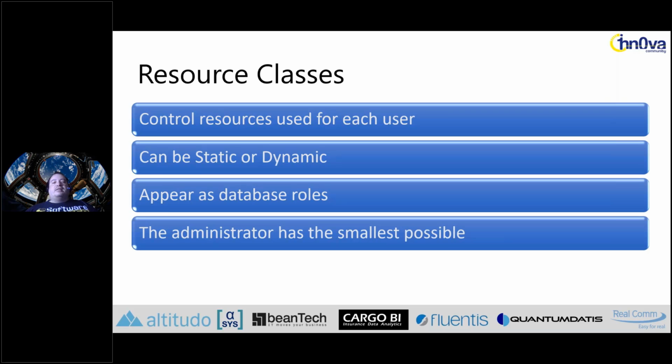The administrator has the smallest resource class possible. That's what catches everyone off guard, by not studying the dedicated SQL pool in detail and thinking that it's only a SQL. Many people run their tests with the main administrator account, thinking it needs to have good performance. It will not have good performance. Why? Because it has the smallest resource class possible. So the administrator user will be throttled and will not be using all the resources of the Azure SQL dedicated pool.